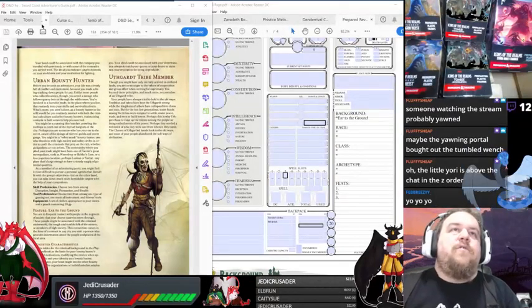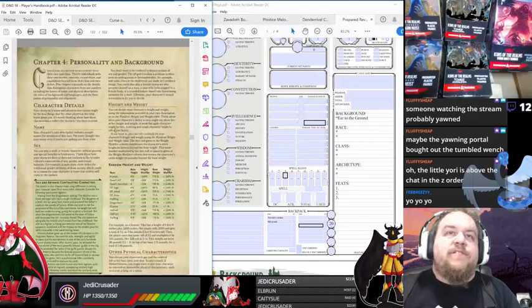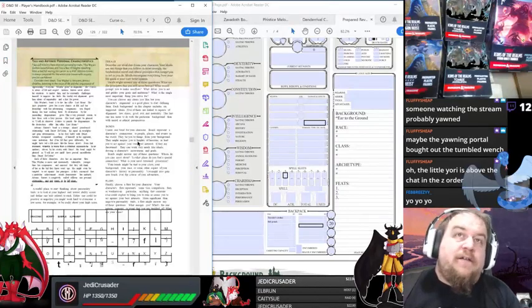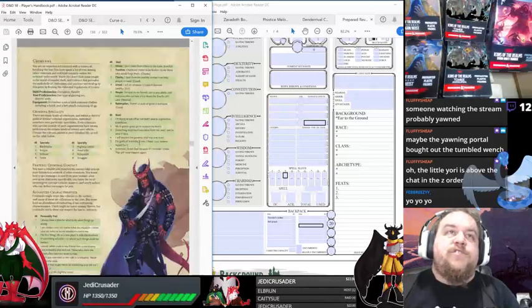All right, so we need to go over to our Player's Handbook, chapter 4, backgrounds. And now for her personality traits, her ideal, bond and flaw, we are prompted to use criminal.